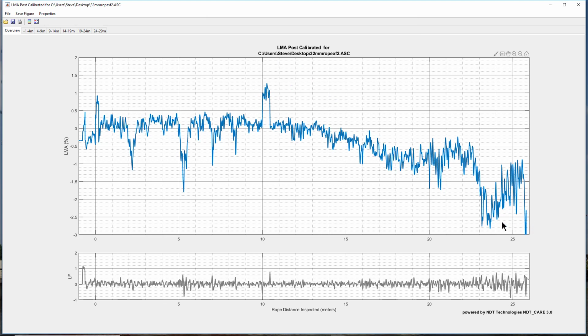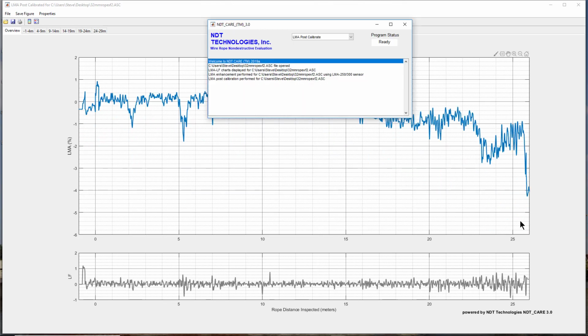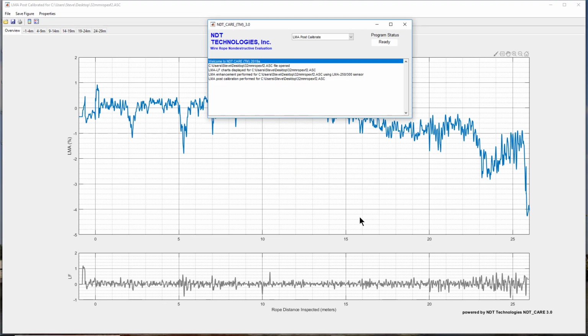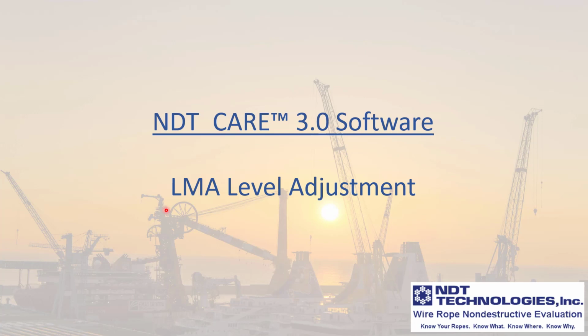Notice in this area we are off scale, so we can go back to properties, change axes, and I will guess roughly -6. Looking at that, well, maybe -5 would be better, so I can go back. Again, just to show you that if you don't get it right the first time, no big deal. You just go back and keep changing it till you get the axis that you want.